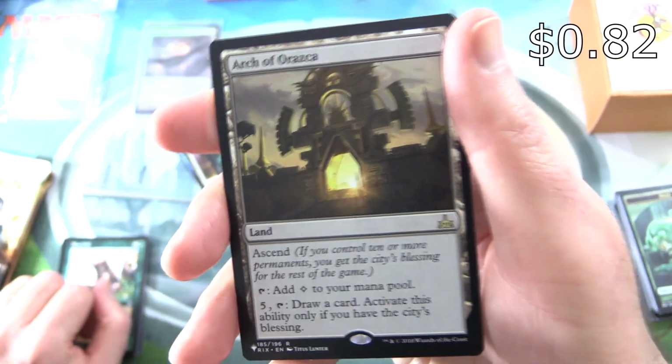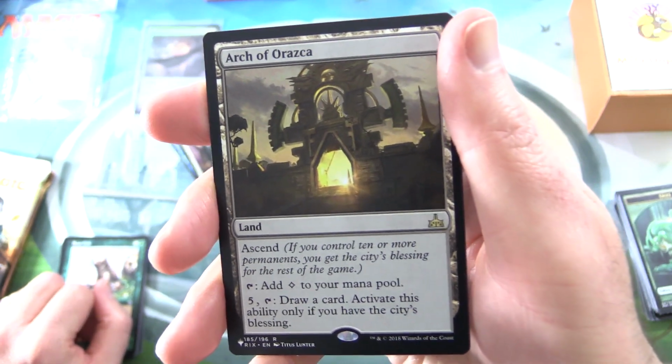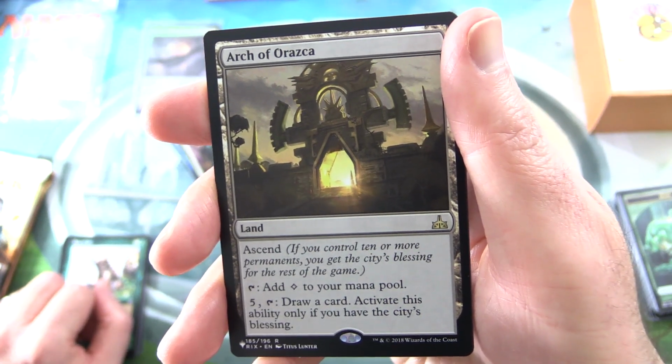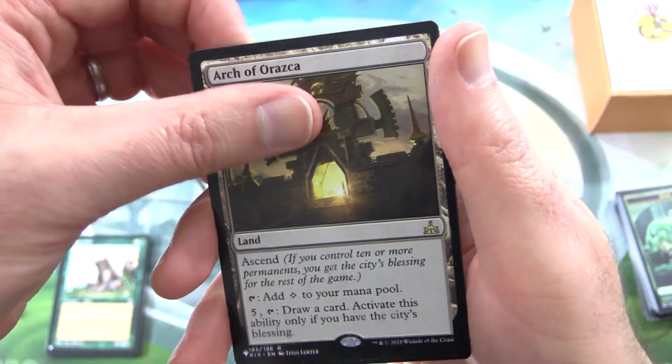Thought there was something spicy behind this one. It's a land, has Ascend. If you control 10 or more permanents, you get the City's Blessing for the rest of the game. Tap to add colorless mana to your mana pool, pay 5, tap, draw a card, activate its ability only if you have the City's Blessing.